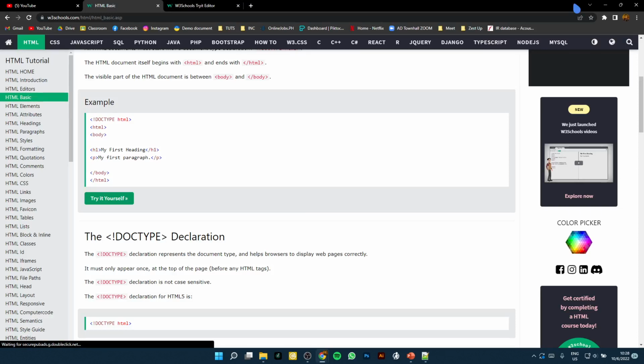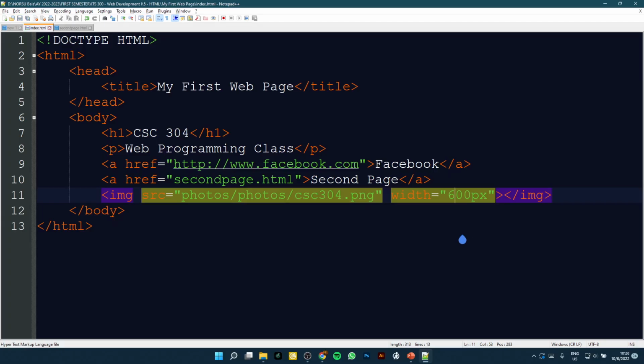Alright, so we're able to decrease the size, but this is a little too small, so let's increase it. Let's give it about 600 px. That's the width. Since we use width as the attribute, it will automatically decrease. If we decrease the width, it will automatically decrease the height, and otherwise.